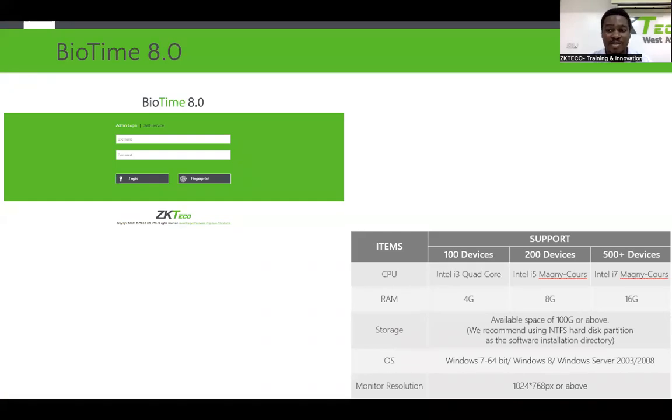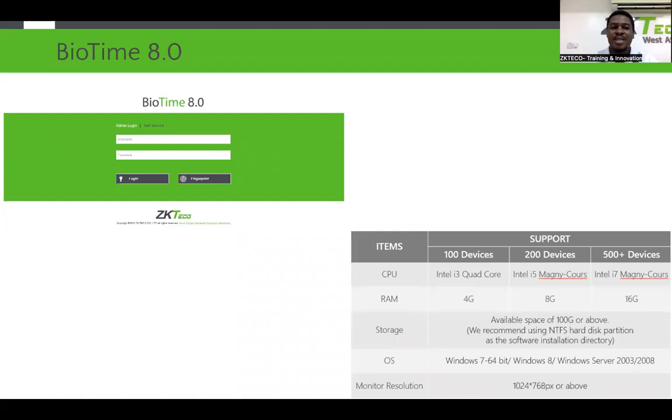We have the BioTime series: under it, the BioTime 8.0 and the BioTime Africa. Then we now have the ZKTimeNet. So these are the three softwares that we support for attendance.